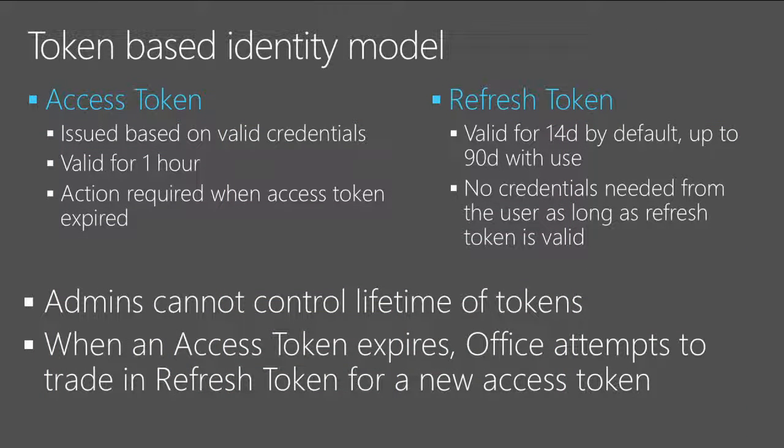So we touched on access and refresh tokens in the previous little bit here. There's a difference between the two. The first is that access tokens are what's actually used to access the resource, to get the document. And it's valid for 1 hour. Now, this is an implementation detail for our particular system. It's a 1 hour lifetime on the access token. And what will happen, as you'll see in the next slide here, is when that access token's expired, we'll then fall back to the refresh token.